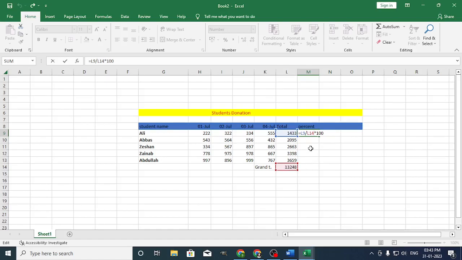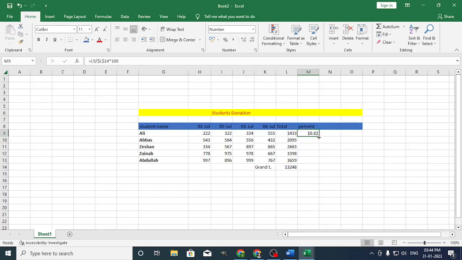I want this amount, right? Because L14 is common, because this will be L9, after that L10, L11, L12, L13, right? And then we have to divide, and we have to say L14 with each item, each student, right? So what I will do is, before L I will put this dollar symbol, and before 14 I will put again a dollar symbol. Then I will press the enter key, and you can see that it is 10.82 right now.